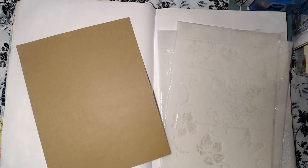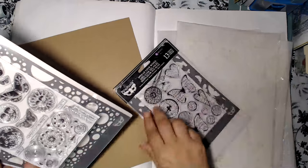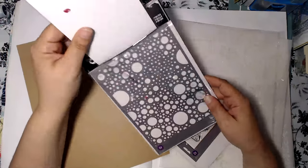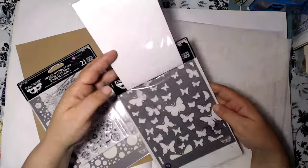I also have some other stencils that we'll see how we incorporate. So I got some other beautiful stencils here. Let me just pull them out. I got these two by Finnabair, which has these beautiful stamps on top. And then it's got these really cute bubbles. And then this one, which is all butterflies.